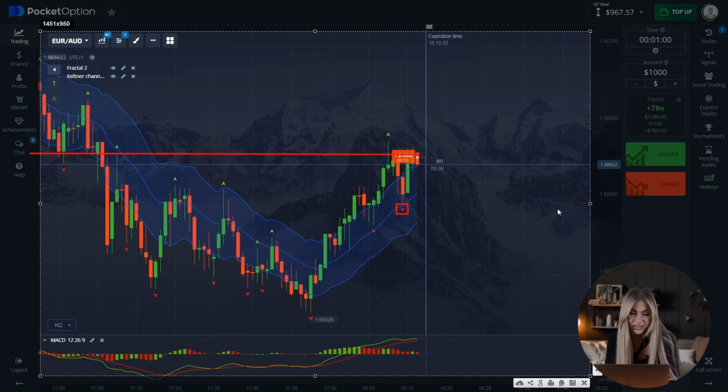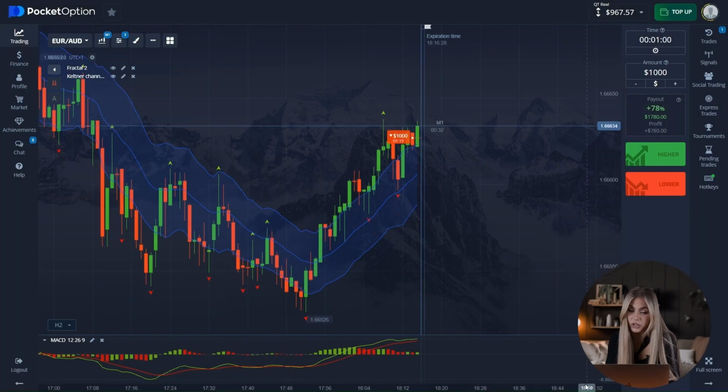It's unlikely that the price will go above it. I think the price will consolidate at this mark. Approximately, the support level runs along the Keltner channel's middle line, and it is also quite strong. And I believe the chart will now enter a phase of price consolidation and sideways movement within this corridor.